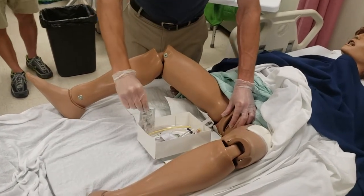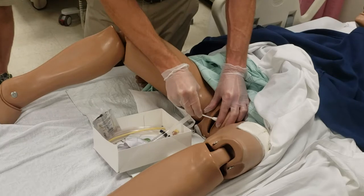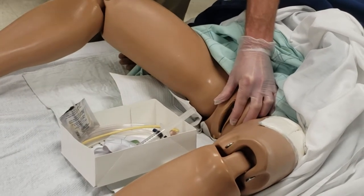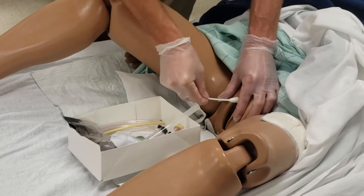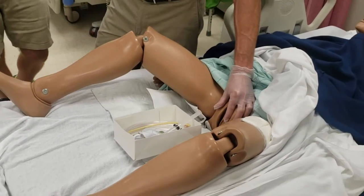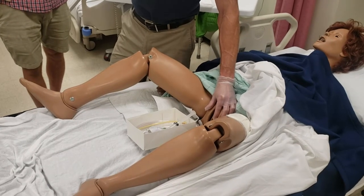I'll give you an analogy for how to find the urinary meatus in a second. Grab my swab stick. I'm going to do the far labial fold front to back, near labial fold front to back, and then down the middle over top of the urinary meatus front to back. I've already done normal perineal care, so there should not be fecal matter, exudate, or drainage. At any point once the swab stick has touched, if the labia come back together, I'm starting over.